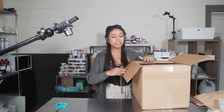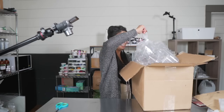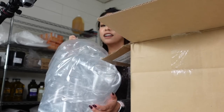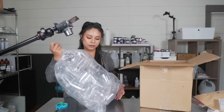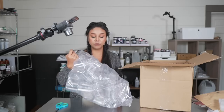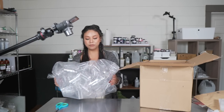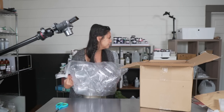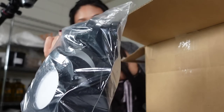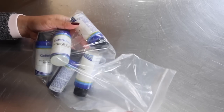Their prices were really good, and from them, I ordered some plastic PET jars that I plan to use for whipped soap, for scrubs. Their price on these types of jars, it was excellent. So glad these came because I plan on making both in the coming weeks. And here are the lids that I got for those jars, just a simple black lid. And the next thing I bought from them were just a few raw materials.